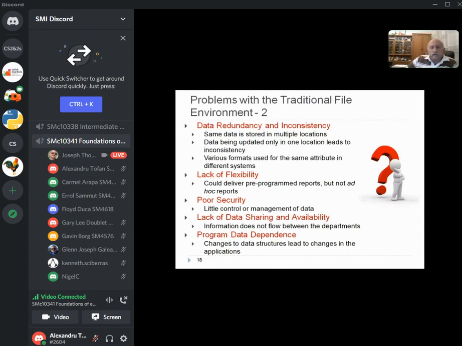Did we mention this? Yes, when we were talking about decision support systems and management information systems. With management information systems, we deliver pre-programmed reports because when we analyze the system, we know the requirements already. Management will tell us, look, I need a weekly sales report, I need a monthly sales report. So we can agree on the format of that report and we can pre-program it.